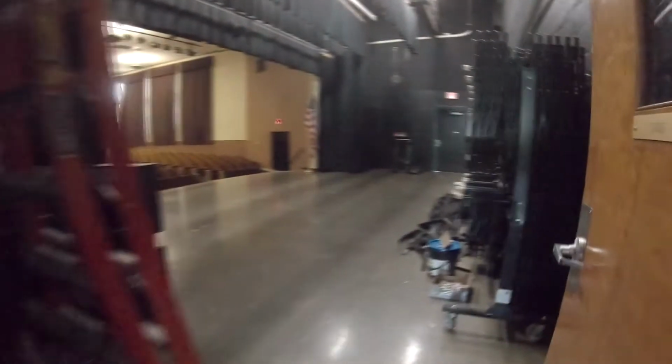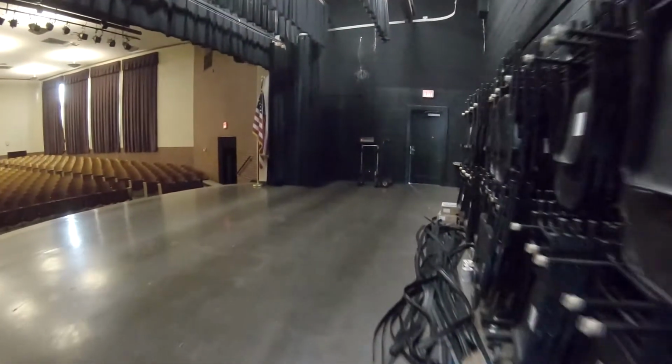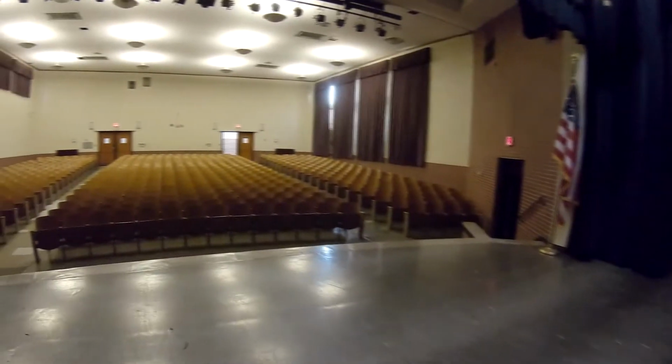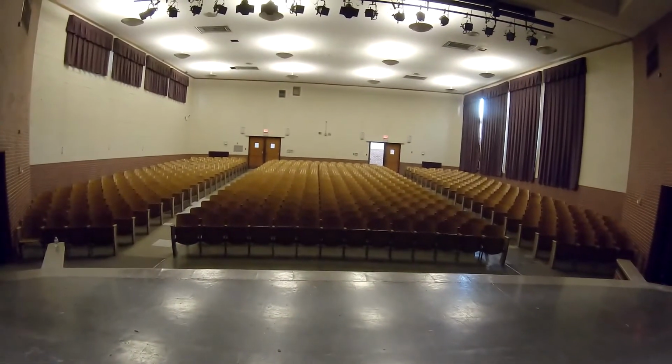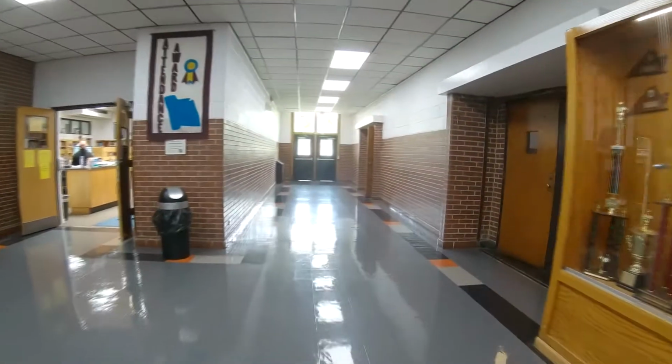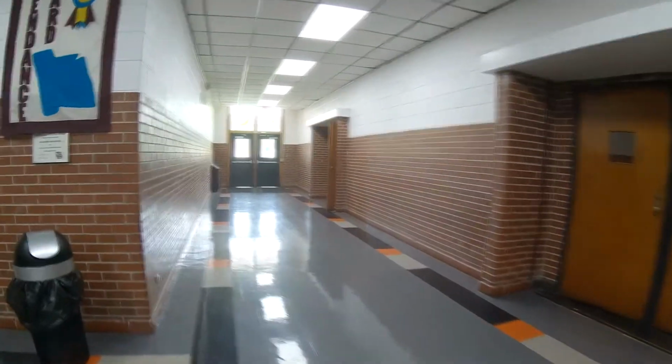So we'll exit the band room now, and the next entryway to the right is our auditorium, the backstage of the auditorium, which I'm sure you're familiar with as well. We share this for assemblies. Chorus will meet here, as well as school plays. And back to the main thoroughfare. On the right, those doorways do lead you to the Ag building and the entrances to the auditorium.